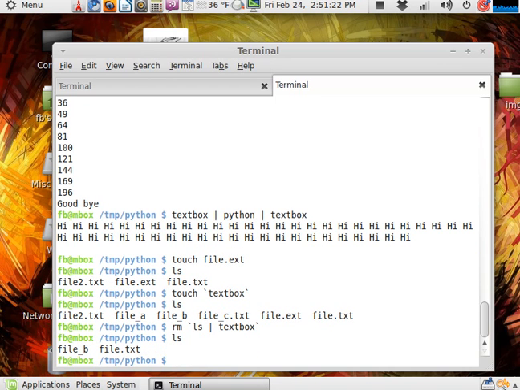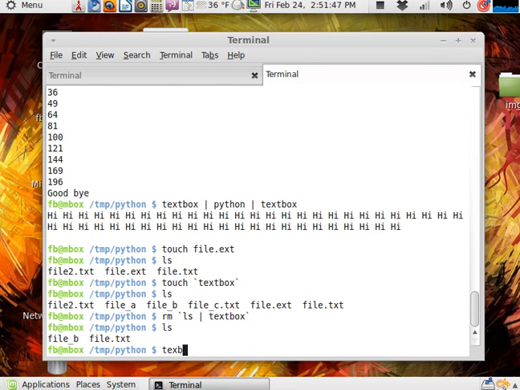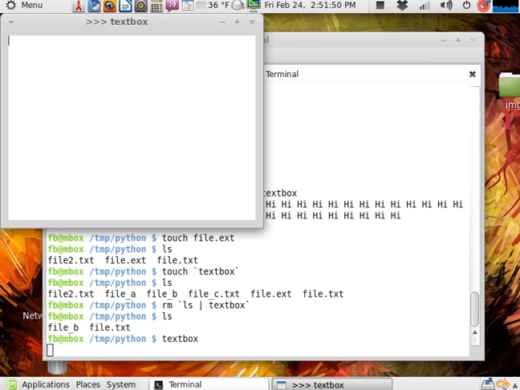So you can just build complicated commands really quickly on the fly using this tool called textbox, which was very simple to make if you know Python. All I did was download a Python script from a tutorial. It was like the hello world for graphic Python, and I just made some modifications to it and made it do this. So writing a simple script, like one that just makes a text box appear, can be used all the time in a number of different ways, and that's one of the great things about programming: you can write something and then reuse it many times for different purposes. So that's it for this video.